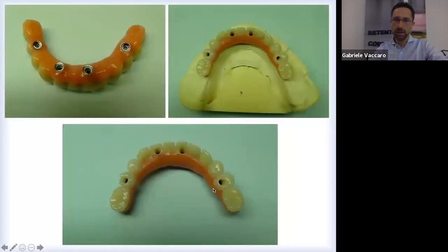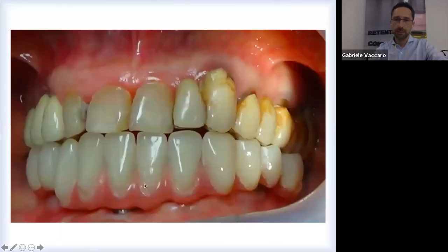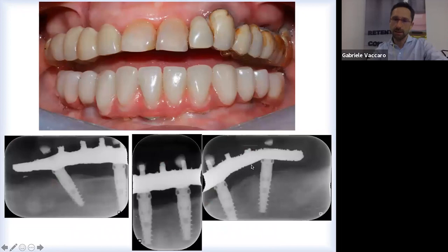I don't spend a lot of time. This is the definitive framework. So we remove the temporary bridge after 6 months and then apply the definitive framework.